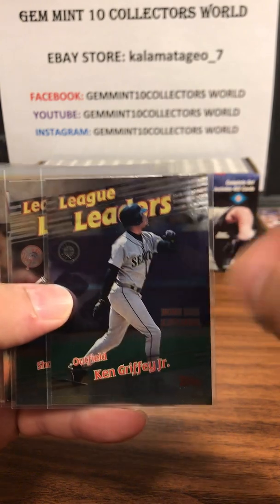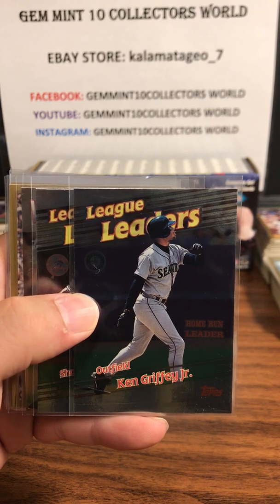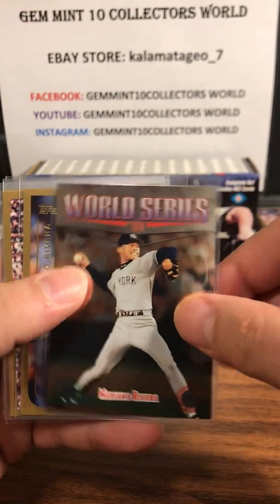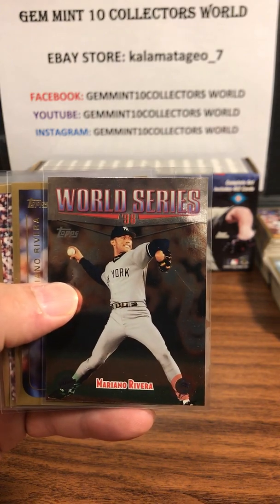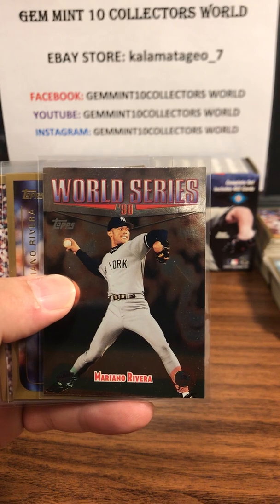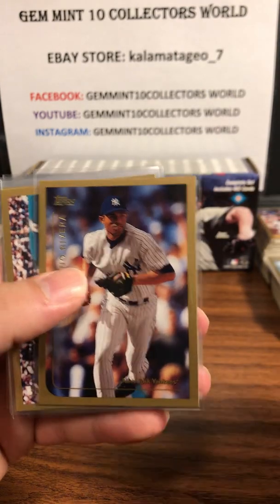So here's a Griffey. I'm starting a registry with the Griffeys and Jeters. So there's my Griffey. There's the Jeter, league leaders. Mariano Rivera. He's pretty hot right now. He's going to go up in value a lot, I think. So I started to get more of his cards.